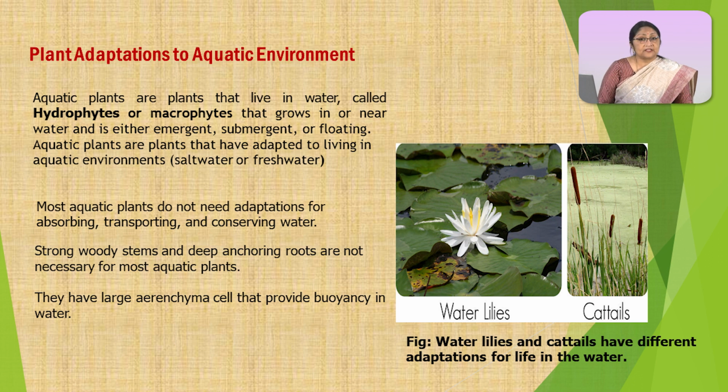However, pollination by wind or animals isn't feasible underwater. So aquatic plants may have adaptations that help them keep their flowers above water. For instance, water lilies have bowl-shaped flowers and broad, flat leaves that float. This allows the lilies to collect the maximum amount of sunlight, which does not penetrate very deeply below the water's surface. Plants that live in moving water, such as streams and rivers, may have a different adaptation. For example, cattails have narrow strap-like leaves that reduce their resistance to the moving water.